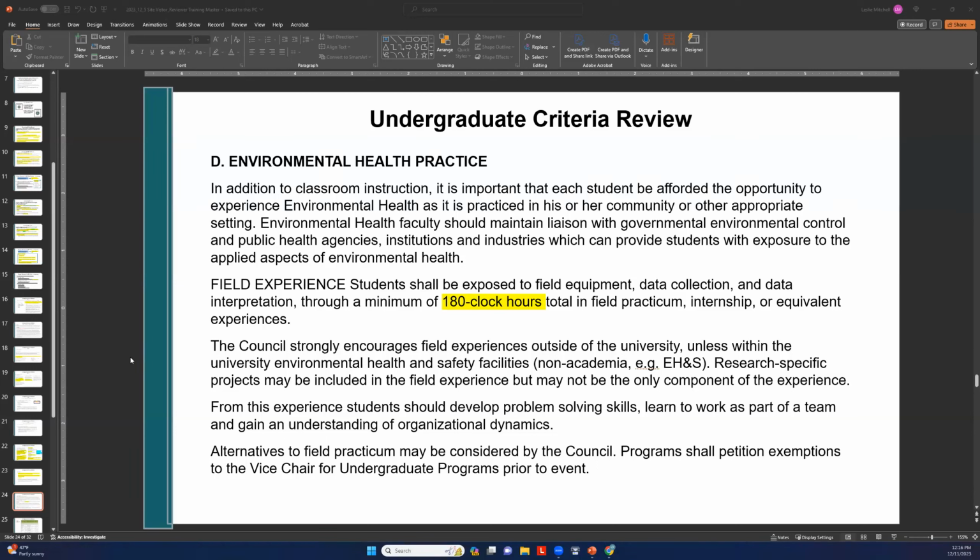And that proof is going to be that student's end of internship write-up. Hopefully, because it is a class for credit, every program for that internship that the student's taking for credit requires the student to write a report on their internship or field experience or whatever it wants to be called. But we really want them, as much as possible, to get boots on the ground environmental health training. Next slide, please.